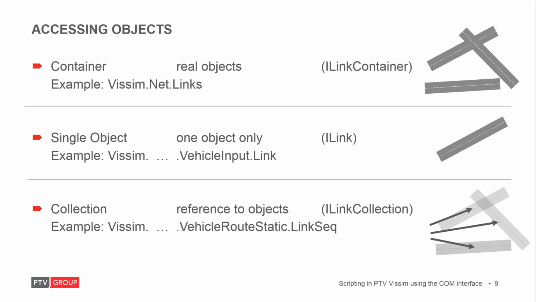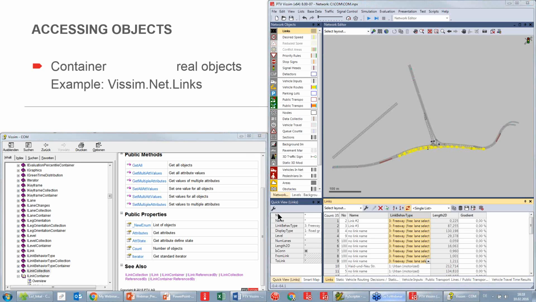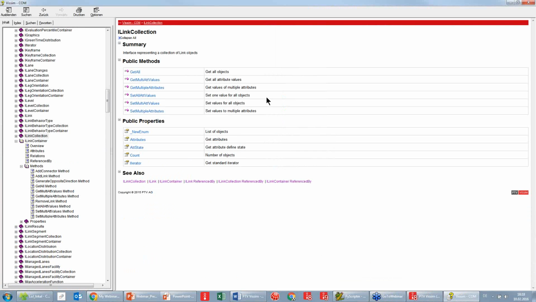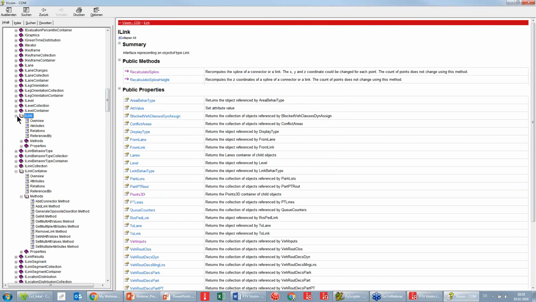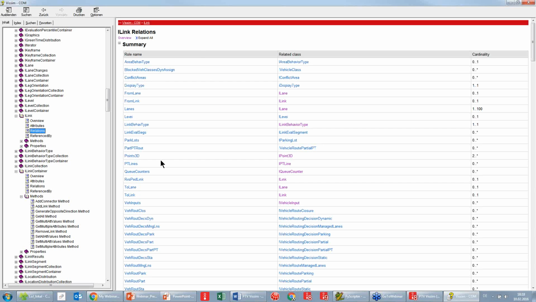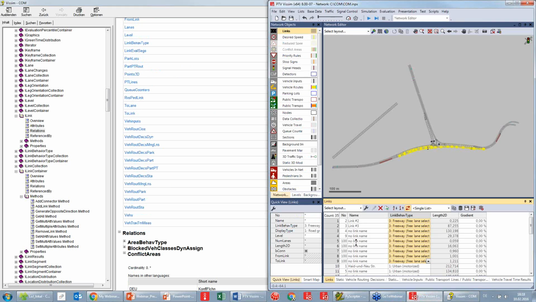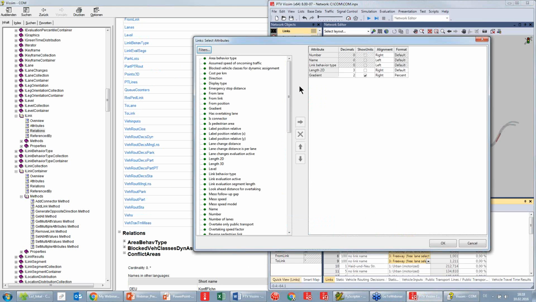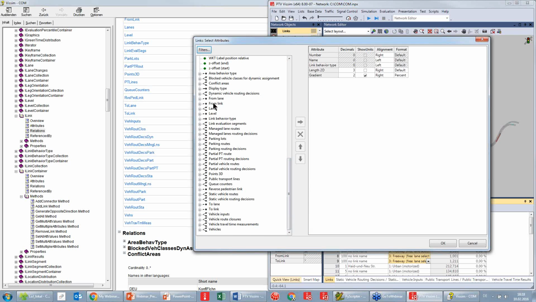So continuing explaining this COM help, here on iLink single object, I can access the relations, explained that before. So this is basically what you have in Vissim, which are the indirect attributes here.